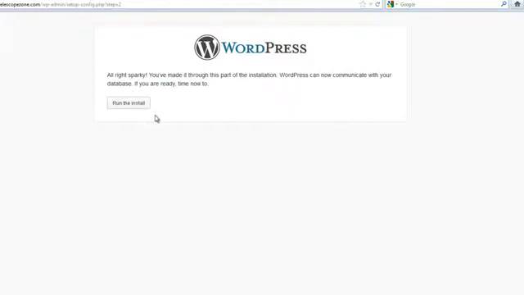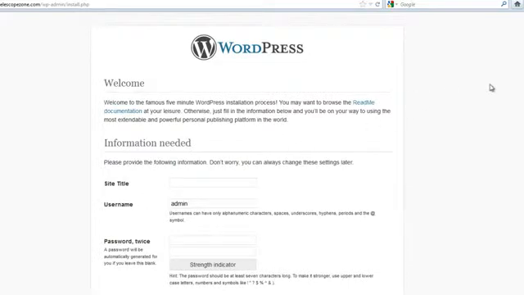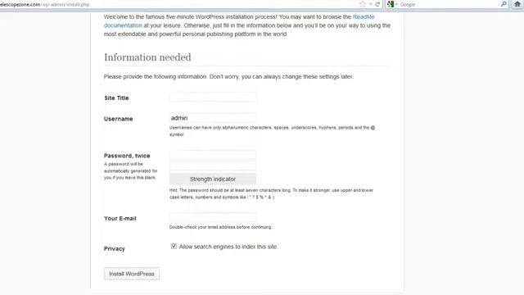Alright, Sparky. Now you just need to click run the install. And on this screen you can give yourself a site title. You can change this later in the WordPress dashboard if you want. So we're just going to do My WordPress Site. Now you can use admin as a login to WordPress, but that's one of the most guessed login usernames, which opens up a little bit of security issues. If you use admin, make sure you use a very complicated password so people don't try to guess it.